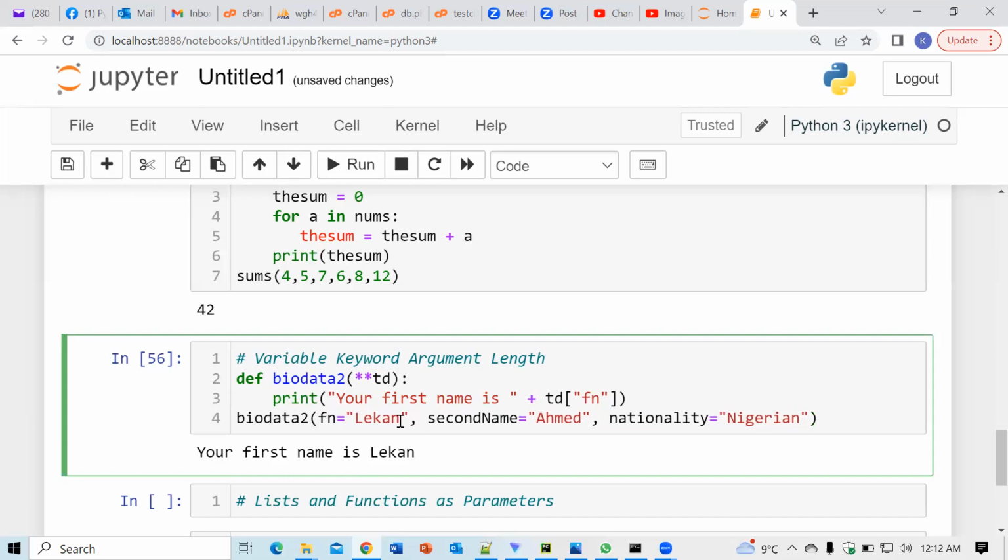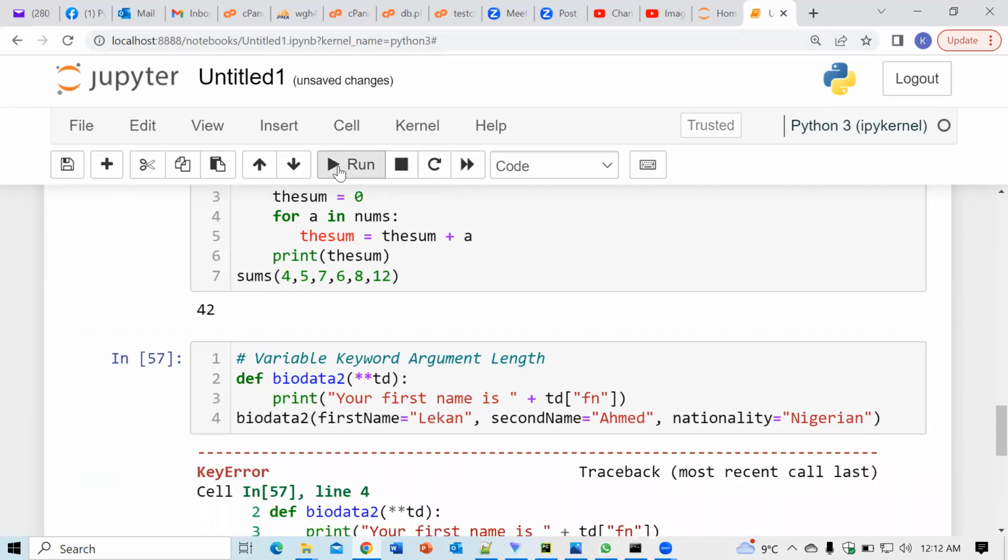I'm trying to use something that doesn't exist. So fn is provided in the definition of the code, but when calling the function, I'm using first name. There's that difference that will cause an error.